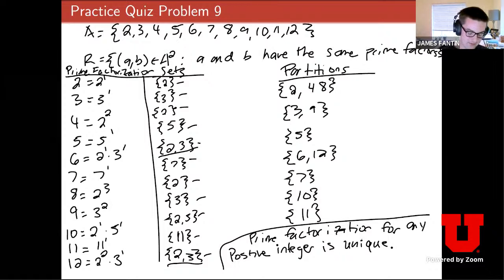Because for what you're talking about with 8, we couldn't have 2 squared plus 2 squared, because the prime factorization tells us that any integer is a product of primes. And that comes from the fundamental theorem of arithmetic, that any integer is a product of primes, which gives us these prime factorizations that are guaranteed to be unique. So yeah, good question. Any others on this problem?